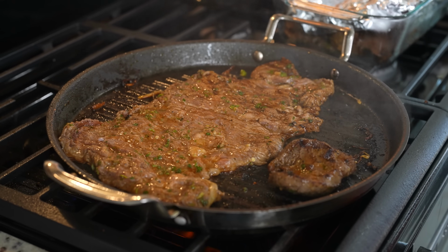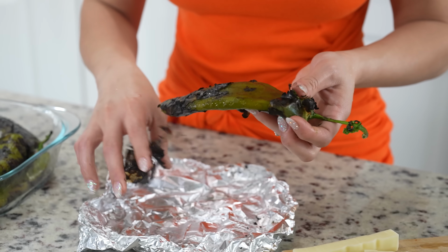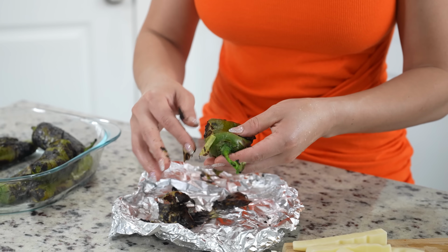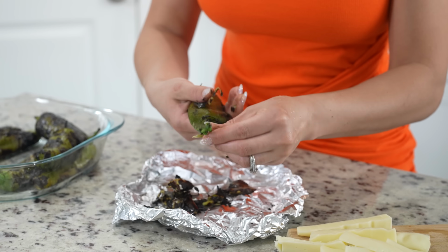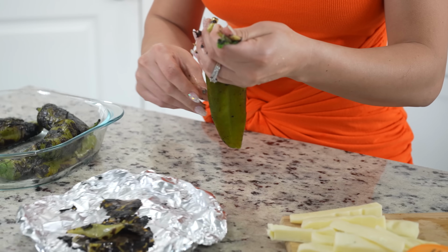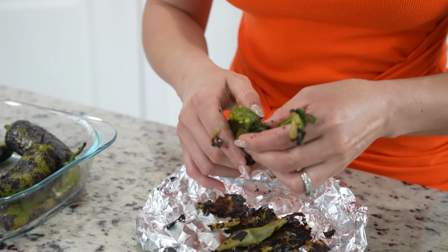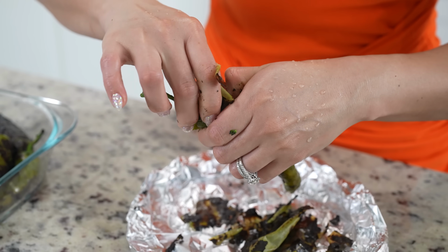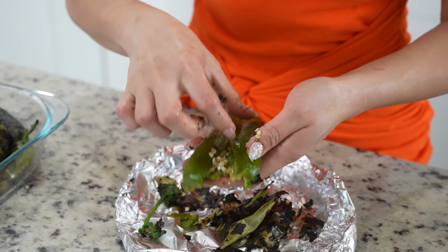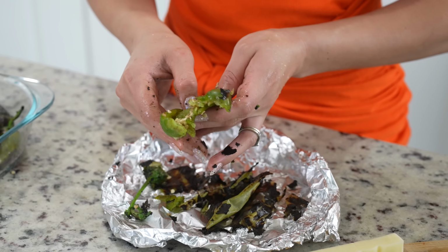While we wait for our meat to continue cooking, now we can get our chiles ready. So we're just going to peel our chiles, and it should be very easy for the peel to come off. And we're also going to remove the stem. I'm just going to leave the seeds so that it can leave some spice in my chiles.